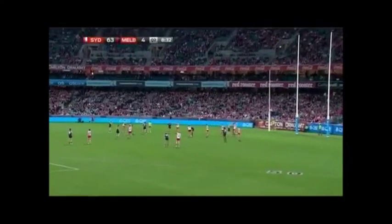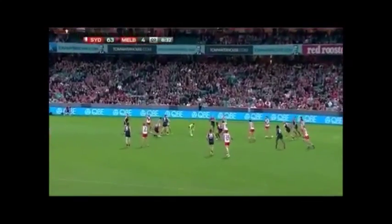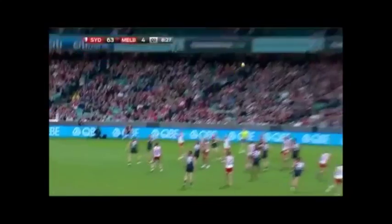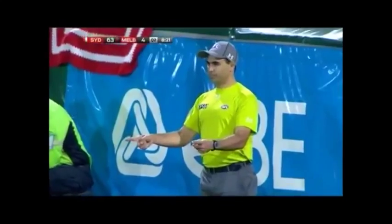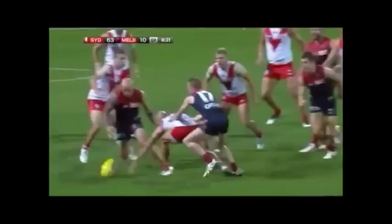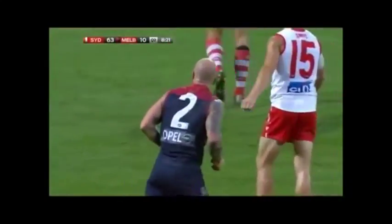Well, some of the younger players have been okay. Boyce has had 6 this quarter. Magna's had 4 this quarter. Watts has had 12 for the game. So look, some of the younger guys have been okay. Here's Jones with an opportunity, and he's willed it home, and finally they break through. Which was important here, and able to create their first goal for the game on the back of it.